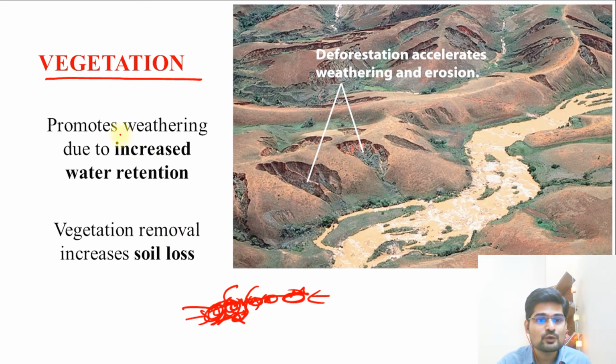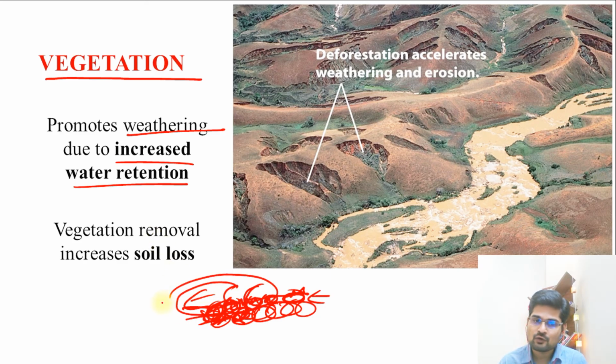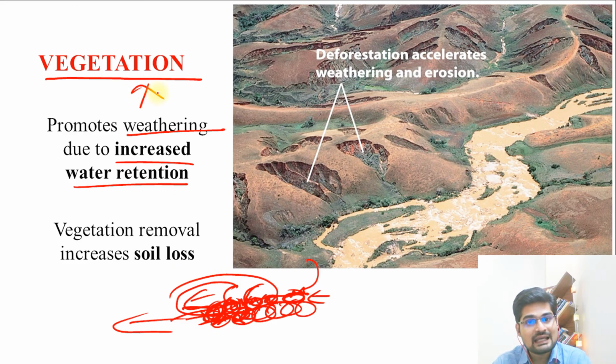So remember, vegetation promotes weathering due to increased water retention. Through these roots, there is seepage of water inside, and remember, water will again do what? It will again do some chemical reaction with these soluble rock minerals and further it will loosen up the soil. So what will happen? It will disintegrate gradually. So that is important. And if there is a removal of this vegetation, then obviously due to agents like water, glacier or anything, wind maybe, it can be removed again. So this is how vegetation impacts weathering, and it may accelerate the rates of weathering and erosion as well, as you see in this particular diagram.